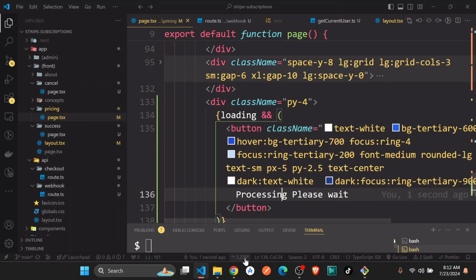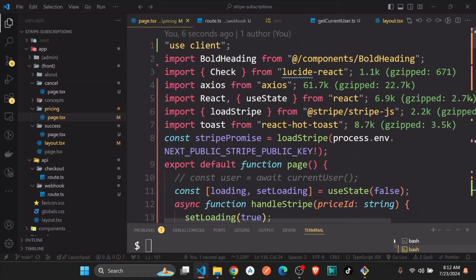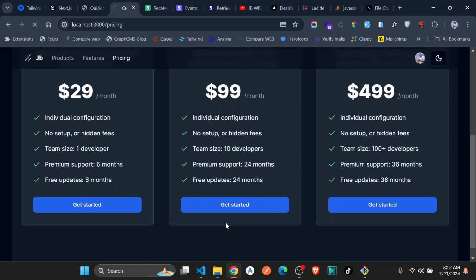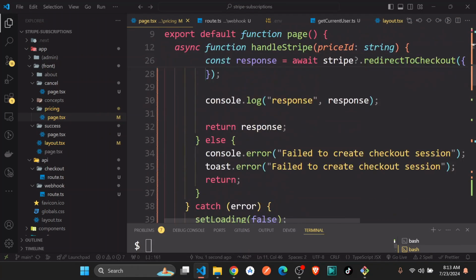Just like that. Let's first make it true and we see. So here, just make it true. Let's see it. Processing, please wait. Because there is no way we can add on just one thing. Or you could even put an indicator. This is good enough.